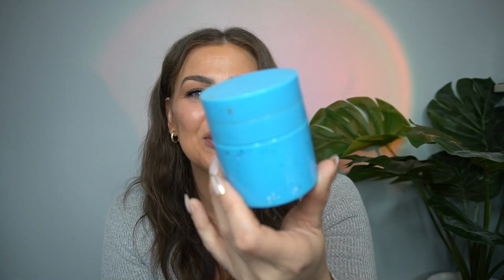Then I gave a try to the Skin Fix moisturizer. This did say Skin Fix on it, but it just peeled off. This one was good to start. It worked very well. My skin was loving it, just soaking it all up. And then one day it just stopped working. It was just like, nope, we don't like it. So then I ended up using it as a daytime moisturizer as well with my Glow Recipe drops, and it was okay. But I was on the search for a good nighttime moisturizer that didn't dry me out. So this guy just didn't give me what I wanted. So I also passed on her and did not repurchase.